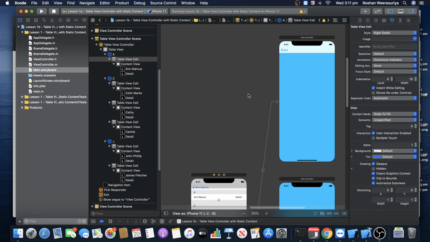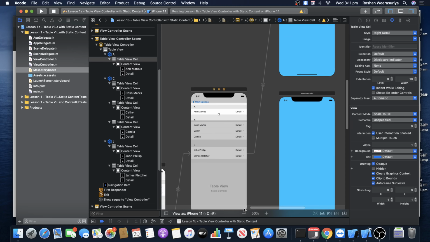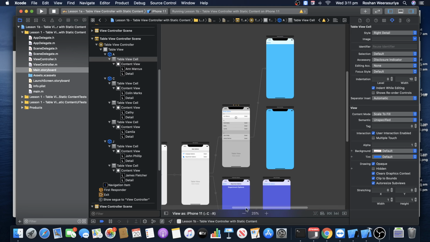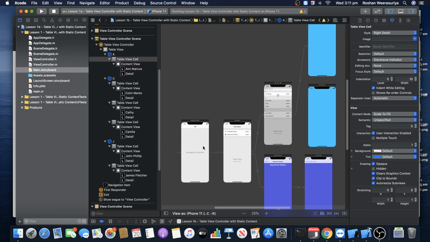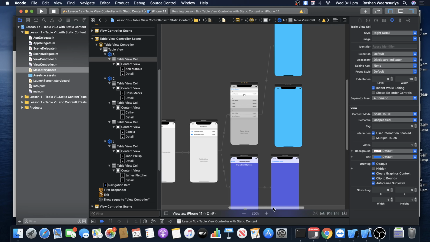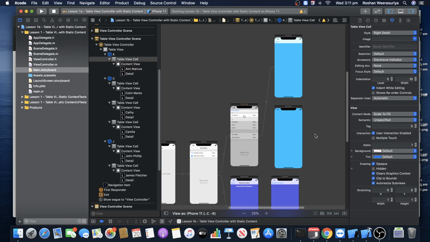Why is it? Because you have embedded the whole thing in a navigation controller. So when you're in a navigation controller and you click an item, if you push it, it gets that navigation bar. Look at our previous lesson on multiple UI for this concept of the navigation bar and stuff like that.